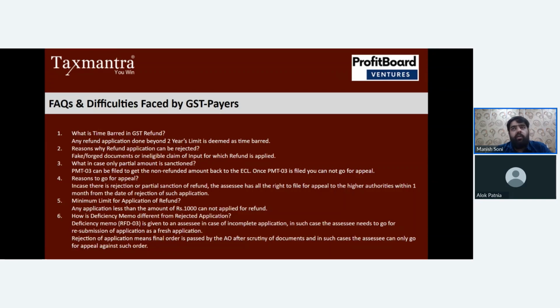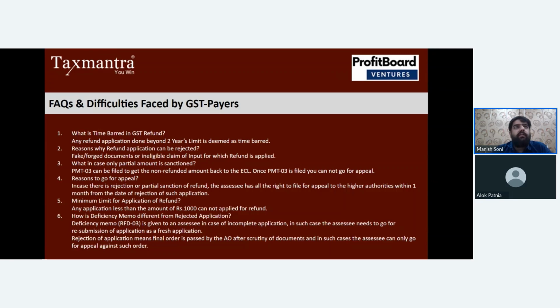Once you get the final order of the refund sanction, the refund is sanctioned at 95% and has been credited to your account, then you have an option of PMT03. PMT03 is basically a form wherein you file a return and get the amount back into your ECL, that is the electronic credit ledger.